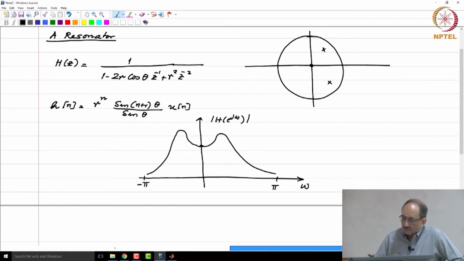And what we had seen earlier, the first order system, we saw that you could realize crude low pass and high pass filters, and looking at this shape, you can see that this is a crude, what kind of filter? Band pass filter, because it has maximum gain at some frequency that is not 0 or pi. So this is a crude band pass filter.